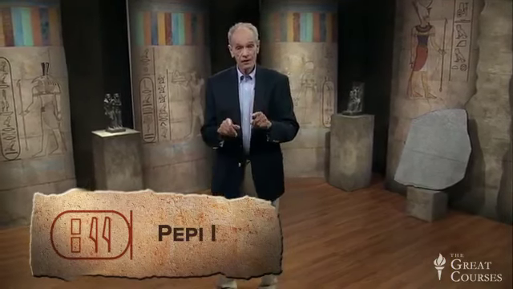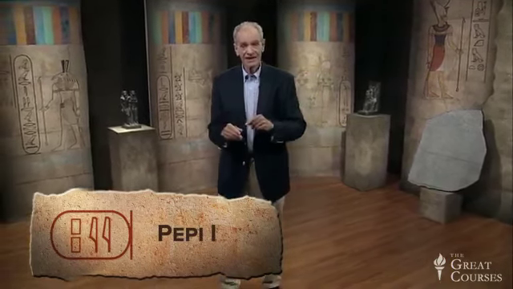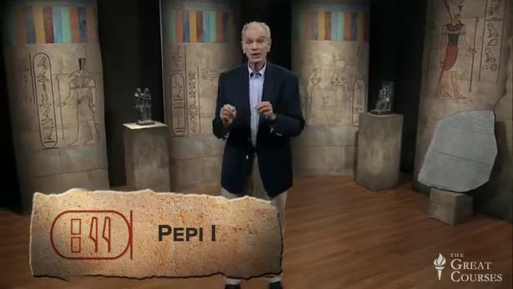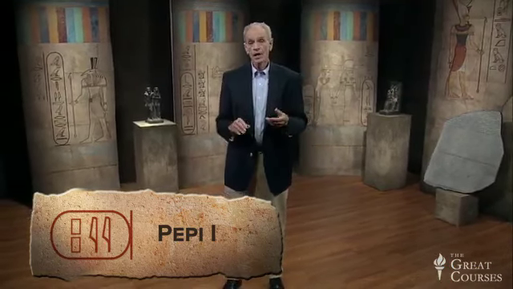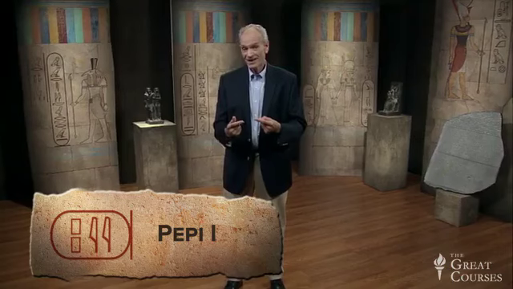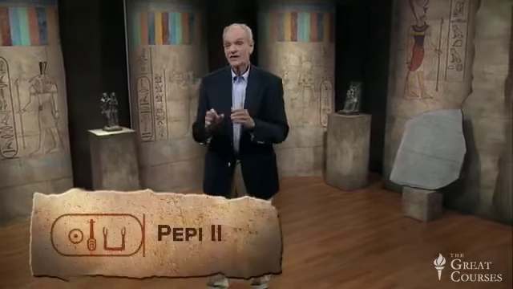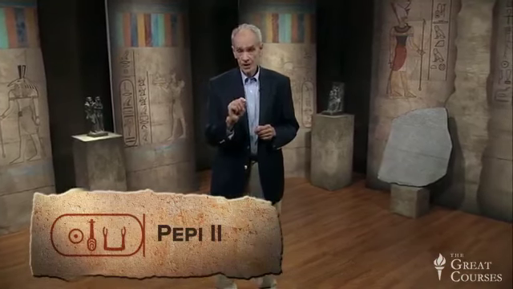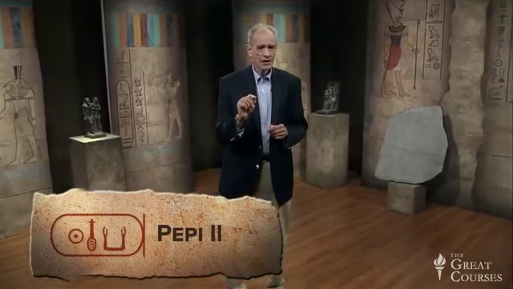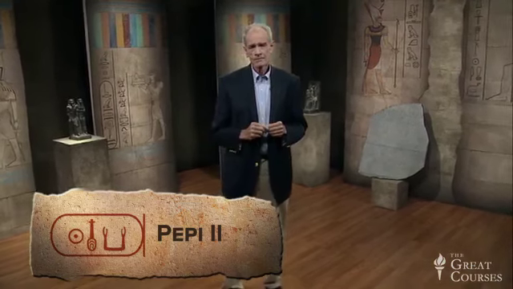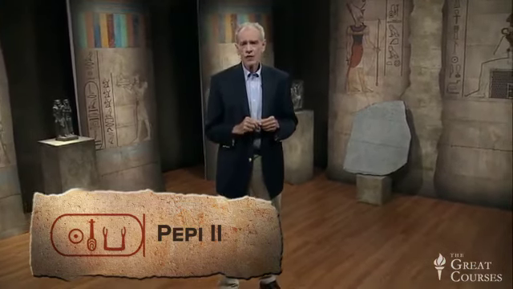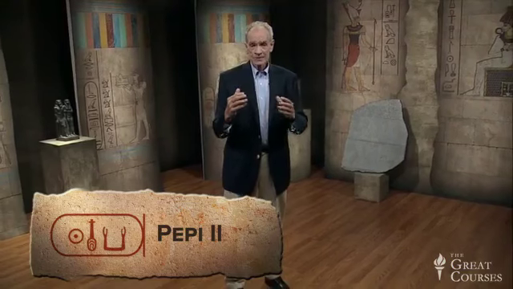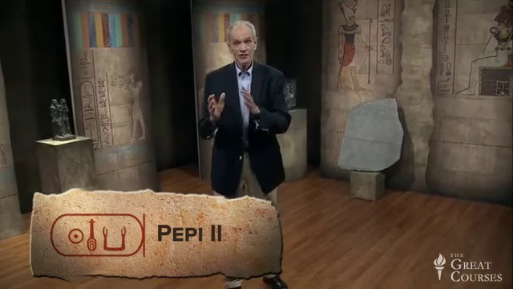There's another king with the name Pepi, Pepi II, and the Pepi name is spelled exactly the same. The way we tell them apart is by the second cartouche. Pepi II's name looks like this. Remember the honorific placement for the god? How is it pronounced, and what does it mean? Nefer Ka Re is how it sounded. It means the beautiful Ka of Re.